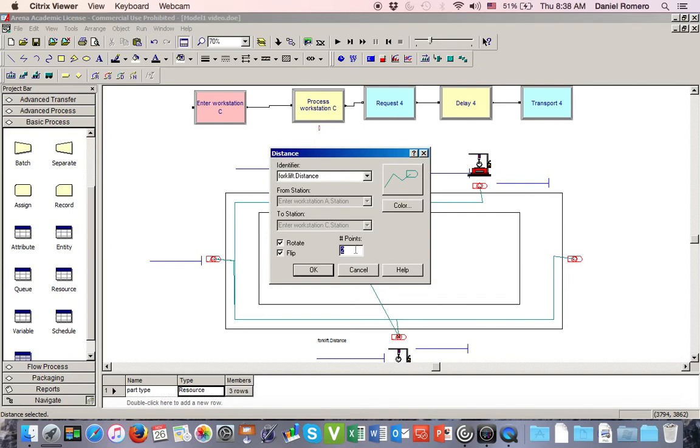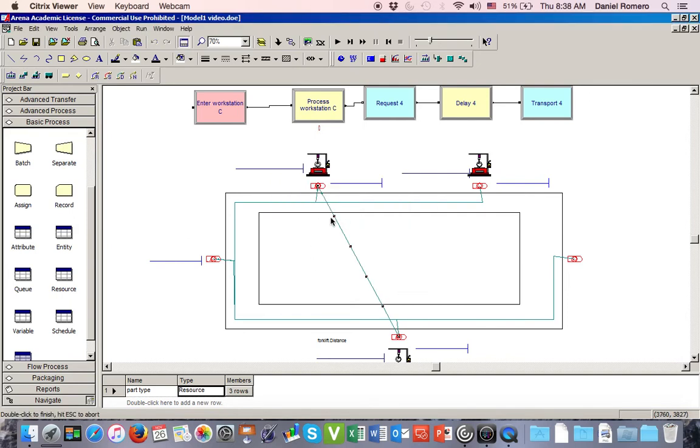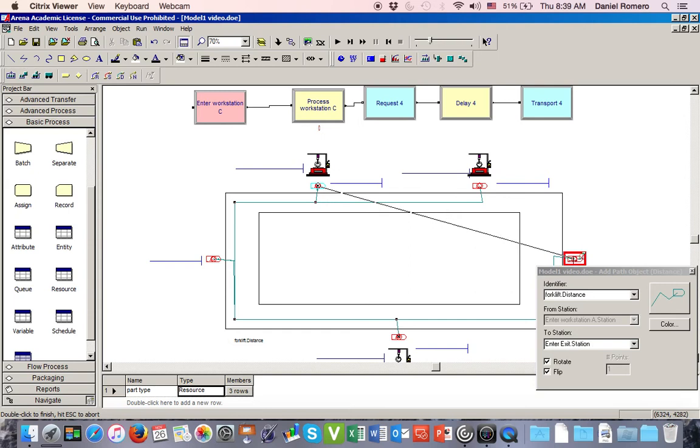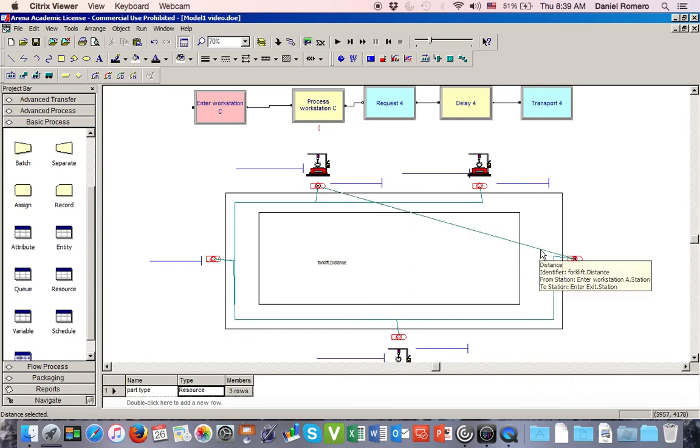So let's use 6 points. And A with the exit station. We need 5 points.